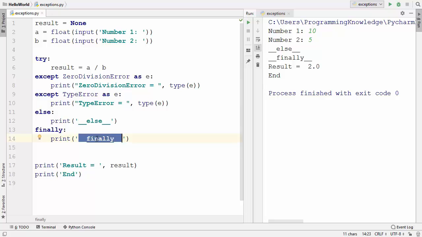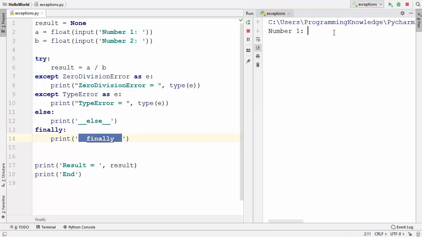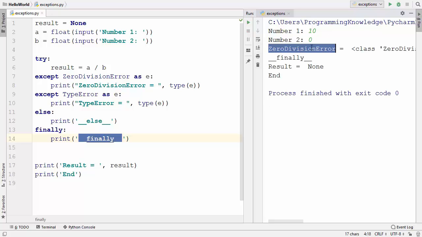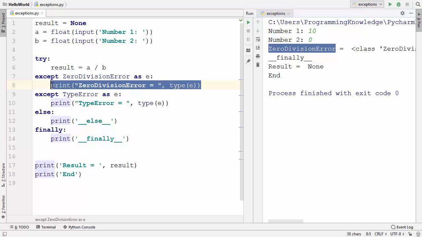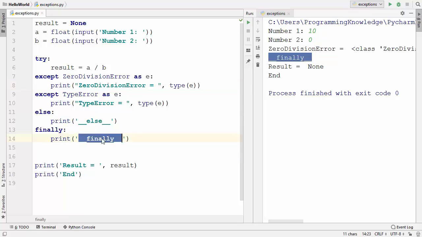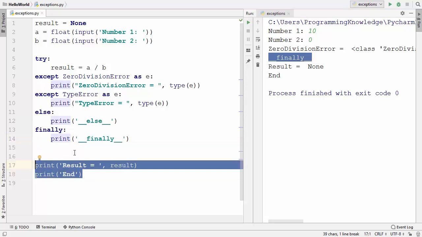But when is this finally statement executed? Let me give you one more scenario and then we will discuss the finally statement. This time I'm going to intentionally write 0 here, which is going to throw the exception, and I'm going to press enter, and you can see zero division error is thrown, which is caught here, and this statement is printed first, and then this finally keyword is printed using this statement, and at the end these two lines of code are executed.